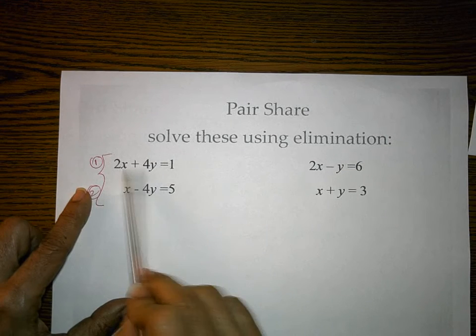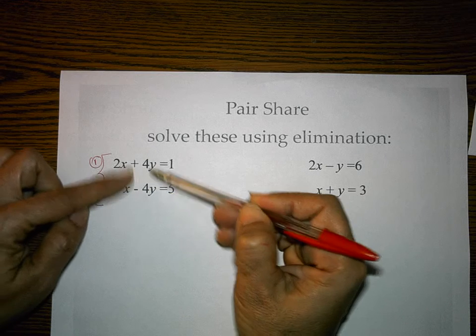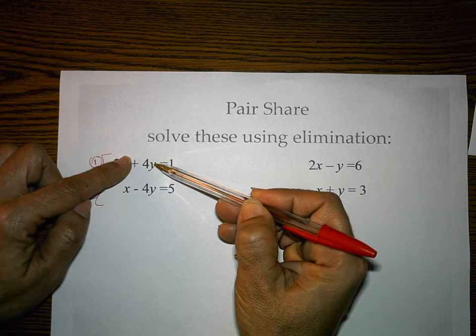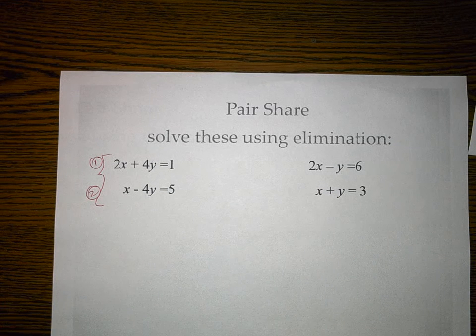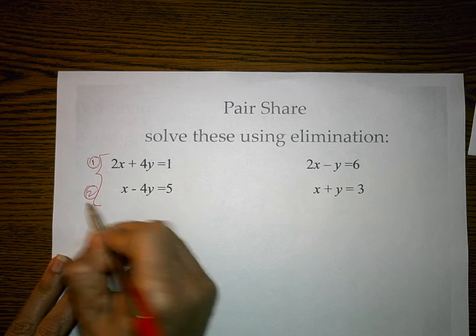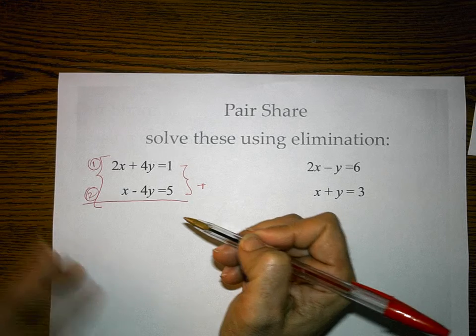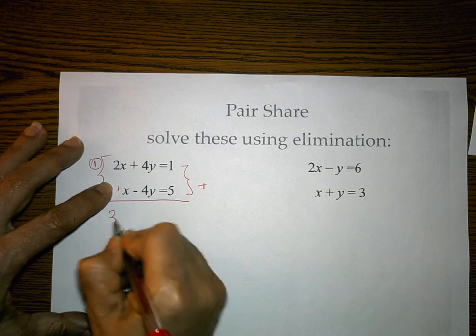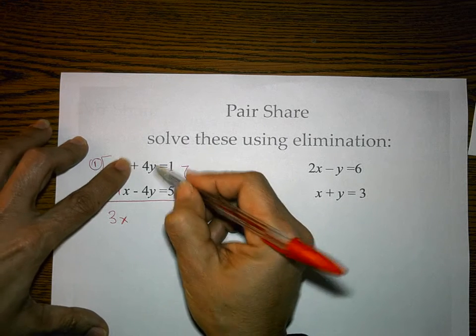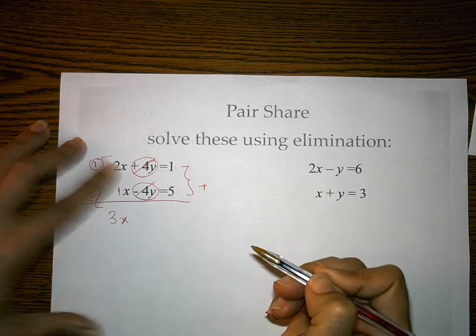The x's and the y's are on the same side of the equal. And look at this. The y's are already opposite of each other. I have a positive 4y and a negative 4y. This was given to me so easily written, all ready for me to just recognize it. If I add these two equations, because I see an opposite of each other, I'm going to get a 2x plus a 1x. 2 plus 1 makes 3x. A positive 4y with a negative 4y adds up to 0. So these are gone. They're eliminated.